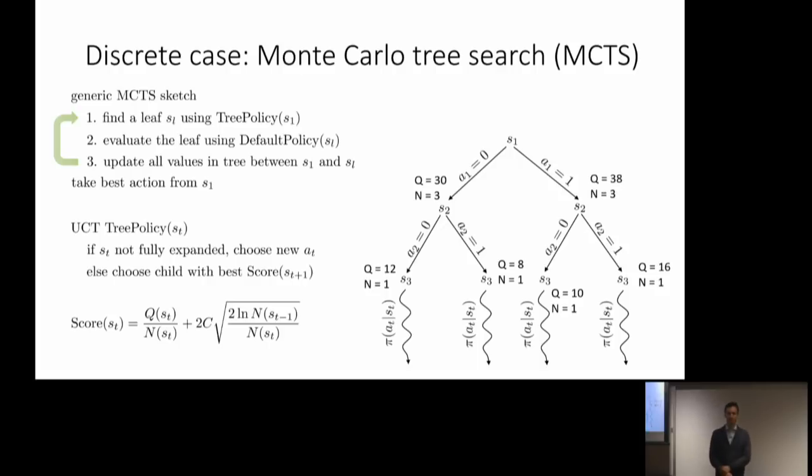Question back there? How is the default policy determined? Because it seems like it could bias the states that you. The question is, how is the default policy determined, and can it bias the search? The answer is yes, it can definitely bias the search, and that's one of the big things that complicates the analysis of MCTS algorithms. The way that it's determined is up to you. But classically, in MCTS, the default policy is a random policy, meaning one that selects all actions uniformly at random. There's no reason to expect this to be a good policy, with the detail that it does give you full support, which means that if a good thing can happen in the world, the good thing will happen with some non-zero probability. In general, there's no reason to expect it to be a good policy, and a very natural improvement to MCTS is to use a smarter policy, which you can do. But the textbook version of the algorithm works like this.